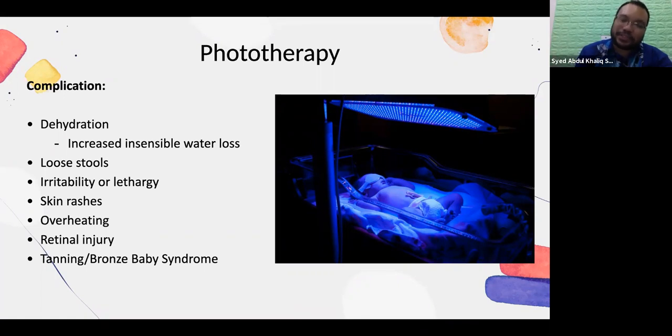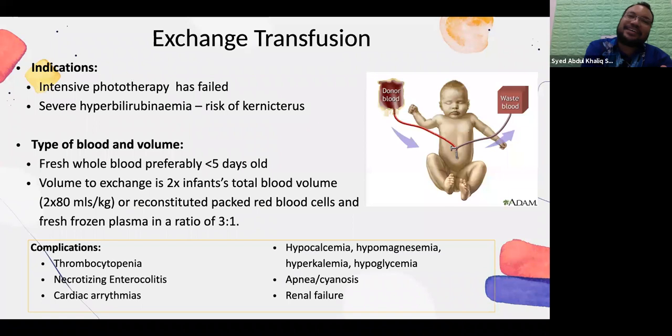So that's one issue. And second, sometimes with blue light, the mother is not comfortable, so sometimes feeding can also reduce. That's why we cover the eyes, to reduce the risk of retinal injury. Overheating is a problem with fluorescent light. Nowadays people don't use fluorescent anymore. I think very few hospitals still use fluorescent light, and only in emergencies when there is nothing else. Okay, back to exchange transfusion. When we say intensive, what is intensive phototherapy?